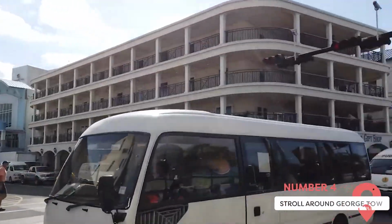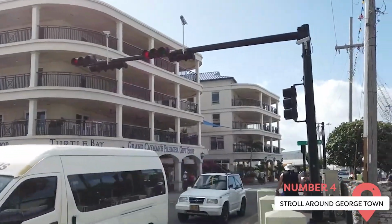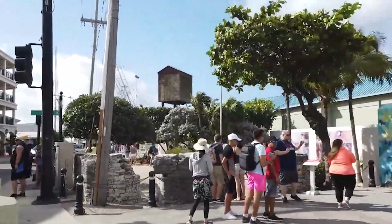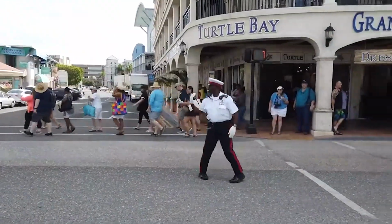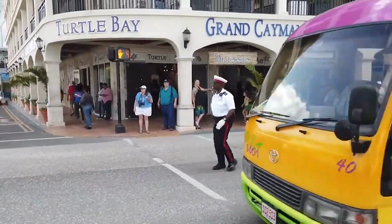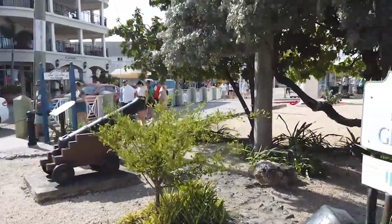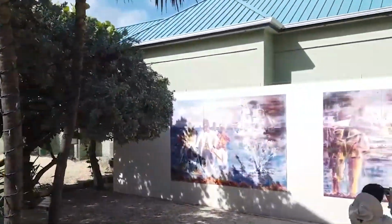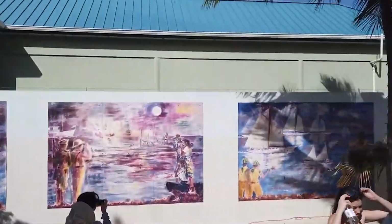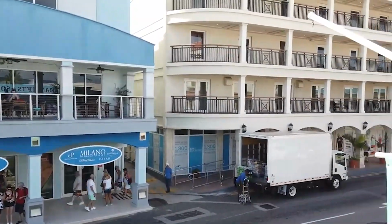Stroll around Georgetown. If you're looking for an outdoor activity that's a little less dramatic, visit Georgetown, the territory's capital. You can spend several hours exploring the tiny city. Georgetown is the perfect place to get pictures for your Instagram feed or just memories of your trip. Wood buildings the color of jewels line the waterfront. They're home to shops ranging from duty-free stores selling diamonds and perfume to cool little eateries serving up vegan brownies, lattes, and Buddha bowls. If you want to learn more about the local history, be sure to pop into the Cayman National Museum on Georgetown's waterfront.